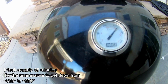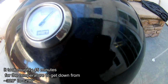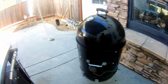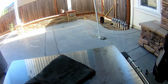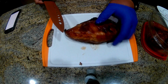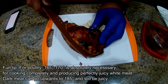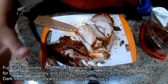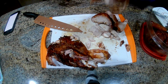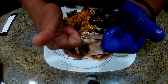And the actual thermometer is somewhat accurate. It makes sense that at the dome it's around 260, but I have a ThermoPro thermometer at the grate at 296 now. So I ended up cooking a chicken breast on it. I didn't really shoot any of that because this is not a how-to-barbecue-a-chicken-breast video. It's one of the easier things to cook as long as you've got a thermometer, but this was a tasty piece of chicken, not that much different than other barbecued chicken I've tried on other cookers.